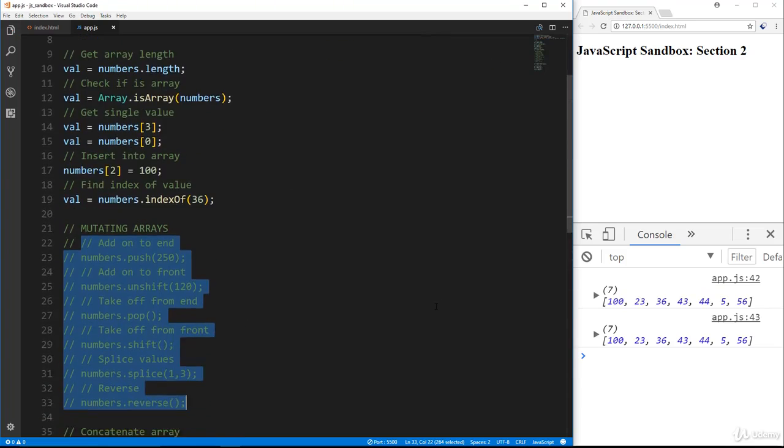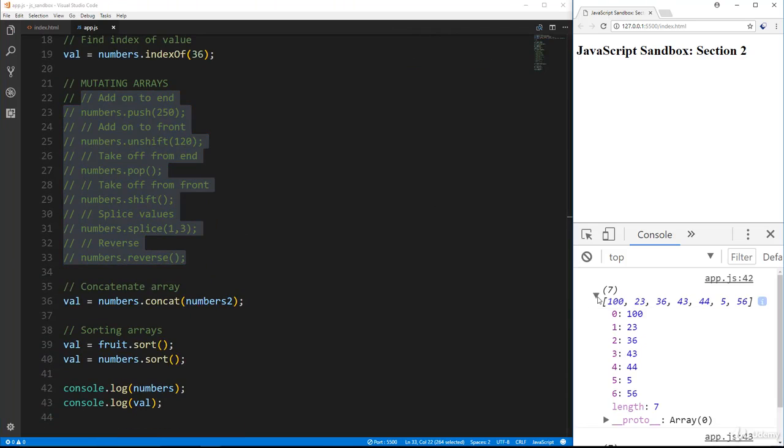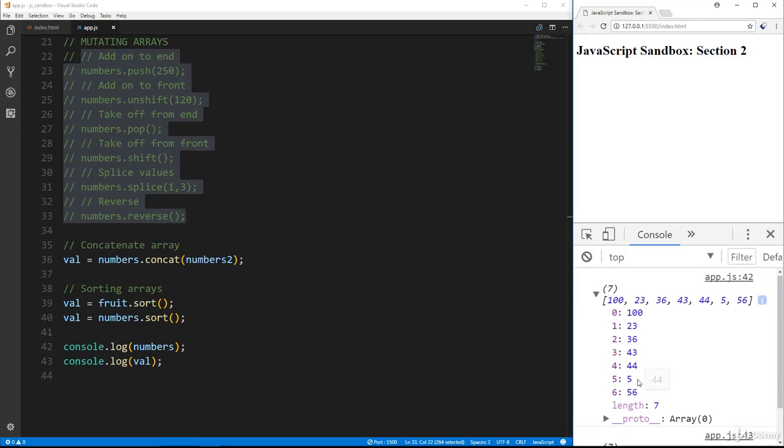So we'll save that, and then let's look at this. So this doesn't look right, right? We have 100, 23, 36. This is supposed to be going from lowest to highest. So we have 5 down here. What it's doing is it's sorting by the first number. So you notice that the first number is sorted, and that's probably not what you want to do.